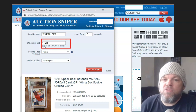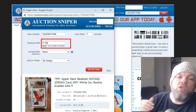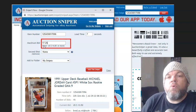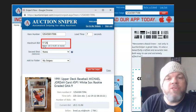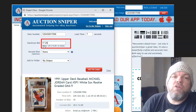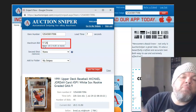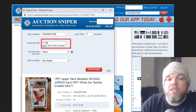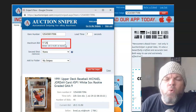Now you might say, why are you putting $17.25? Why not just round down to $17? Because you'll find that if you add that extra quarter — or that extra dollar if it's a higher priced item — it will actually bypass a lot of people that are bidding in real time who don't have auction sniping. They'll say they'll pay $17, but you want to beat all those other people by upping it even 10 cents or a quarter. That way at the very last end it'll snipe it and beat all those people bidding $17.